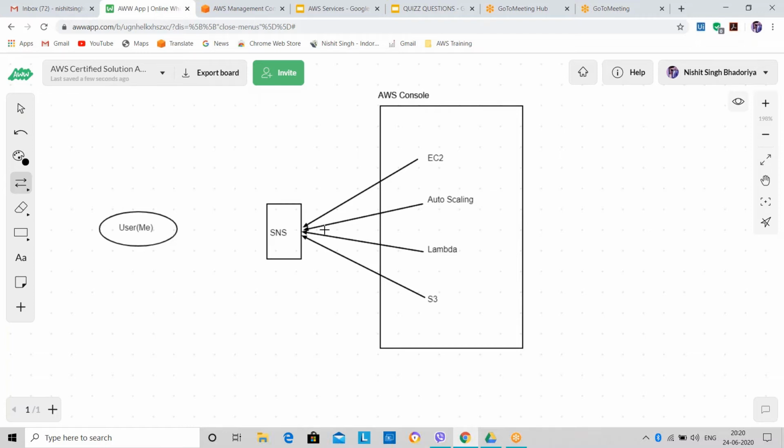Now, what will SNS do? SNS will check which users are attached to all of these services. Let's say I have subscribed to get the notifications of all these services. Then SNS will send the notification of each and every thing to me. So this is SNS. Okay, got it?